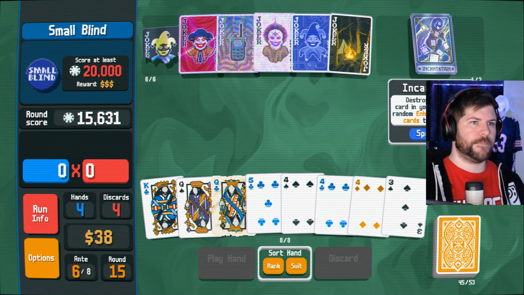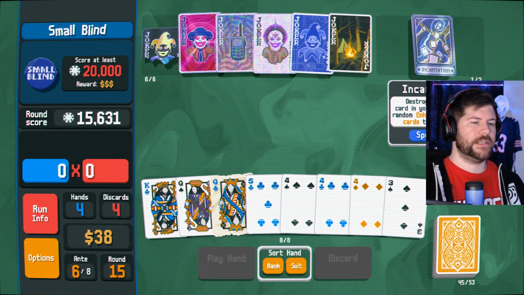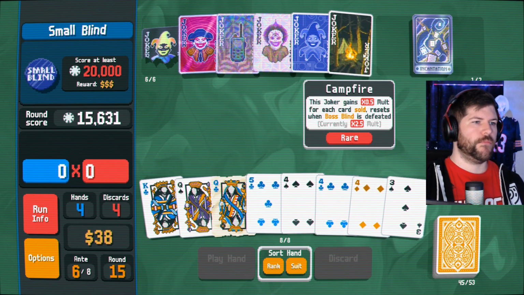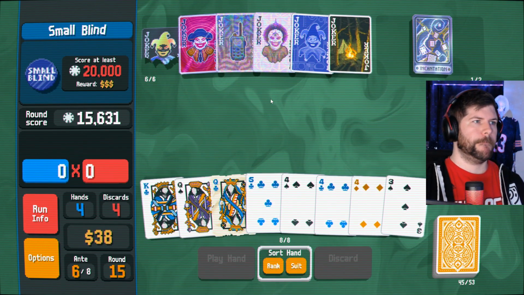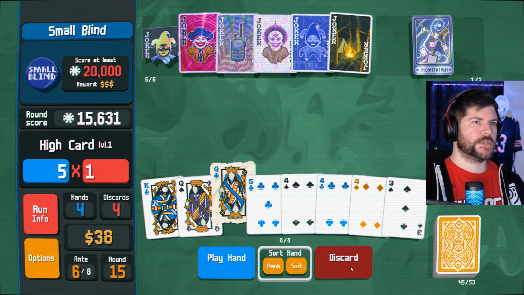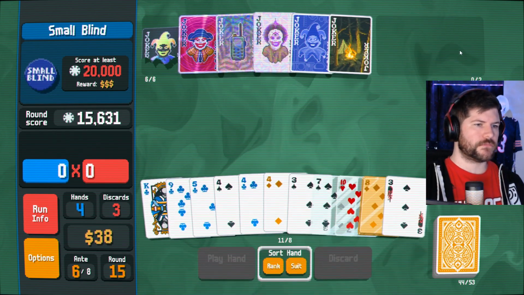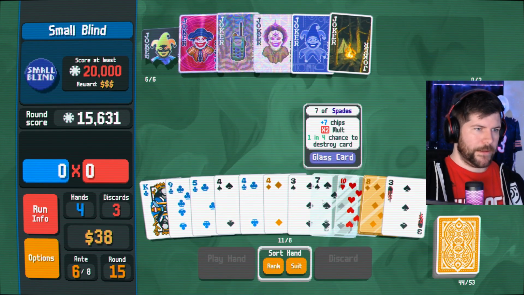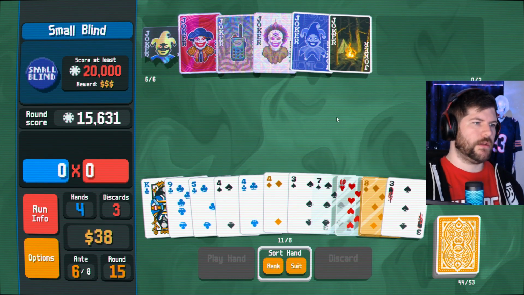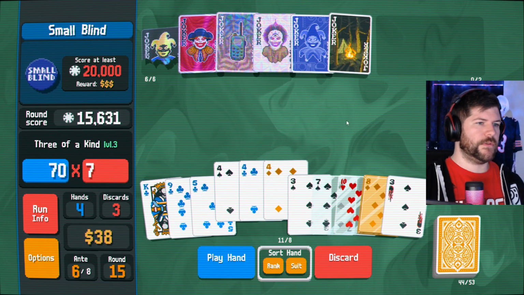We almost won with that. Destroy 1 random card, add 4 random enhanced numbered cards. I'm willing to do that for sure. I kind of want to just discard only this Lucky Queen, and then use this. We got 2 glasses, a wild 3 and a gold 8. The gold 8 is going to pay for everything right away. Let's play a 3 of a kind, 4s.